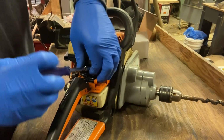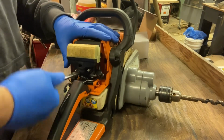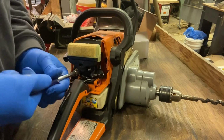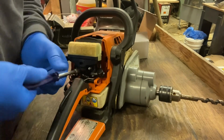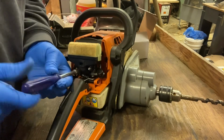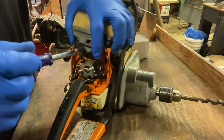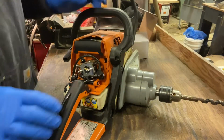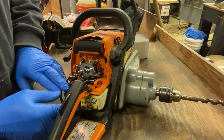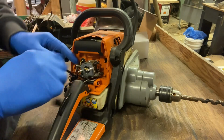I bought this chainsaw about 4 or 5 years ago, and I used it as a chainsaw for a little bit, but when I saw that Holzforma had a kit for a gas drill, I thought that's just gonna be really handy for doing the maple syrup. So ever since then, this has basically been a drill chainsaw, and when you don't run it enough, it becomes a problem.